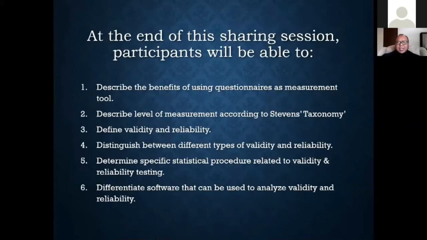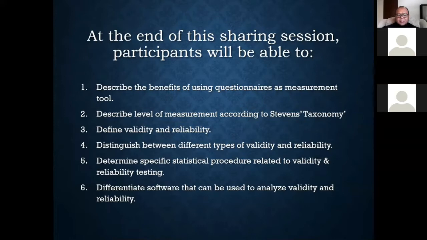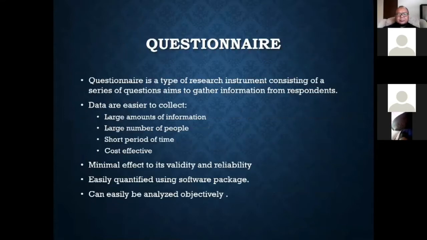At the end of this sharing session, participants will be able to describe the benefits of using questionnaire as measurement tool, describe level of measurement according to Stevens taxonomy, define validity and reliability, distinguish between different types of validity and reliability, determine specific statistical procedure related to validity and reliability testing, and last but not least, differentiate software that can be used to analyze validity and reliability.